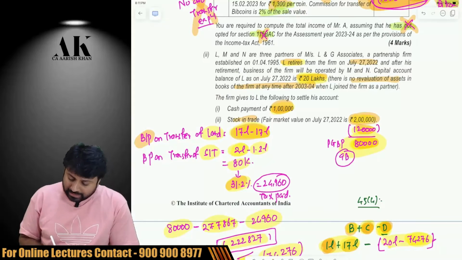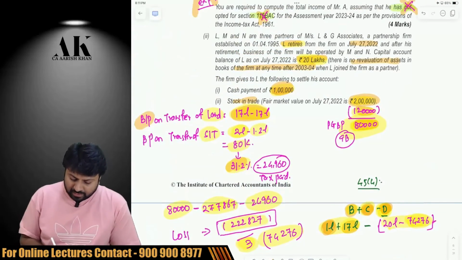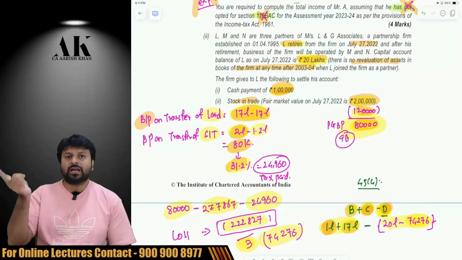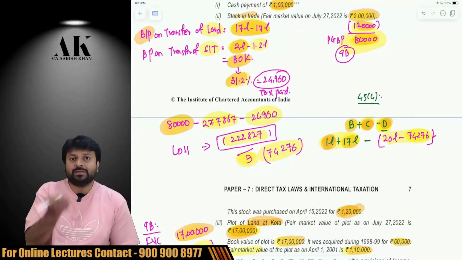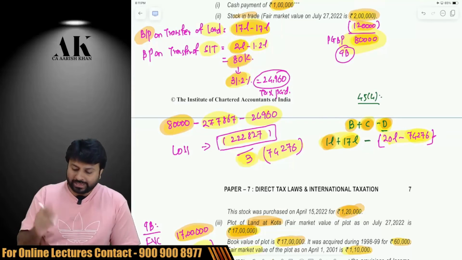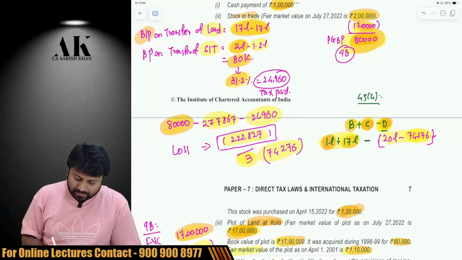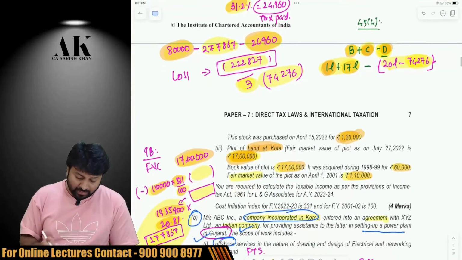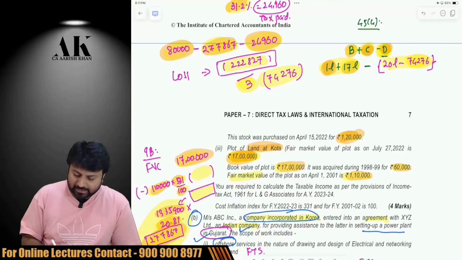How much? The SIT was 1.2 lakhs. It was recorded at cost of 1.2 lakhs. But when you transfer, you are transferring at 2 lakh rupees. Therefore, there is an accounting profit of 80,000 rupees in your books of accounts, so your accounting profit is increasing by 80,000. But at the same time, you are paying two taxes. One is on this 80,000, you are paying 31.2% tax as per 9B, so you will take 24,960. And another, you are paying 20% tax on the capital gains of that quota land. That you will minus this. After I do this, I will get a loss instead of profit.